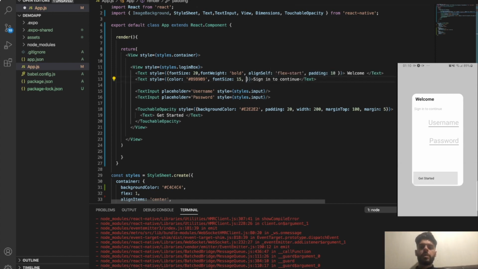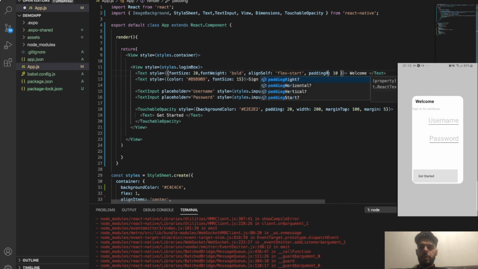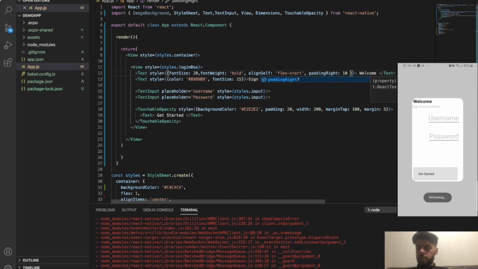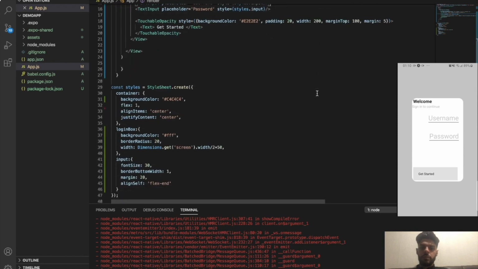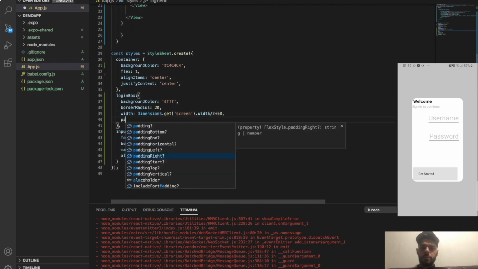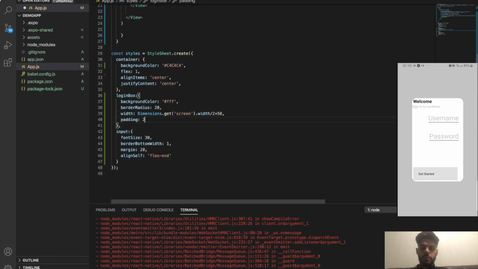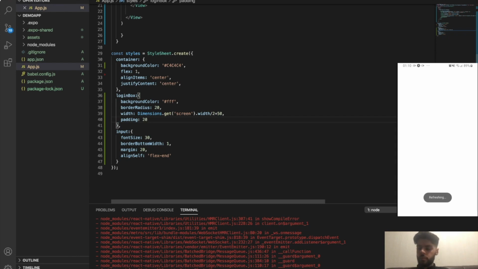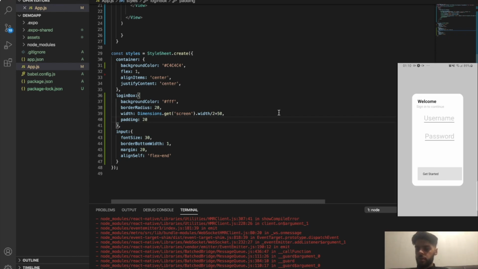We want them to be as close to it as possible. So we want a padding right of 10. Okay, we want a padding everything except, there we go, much better.